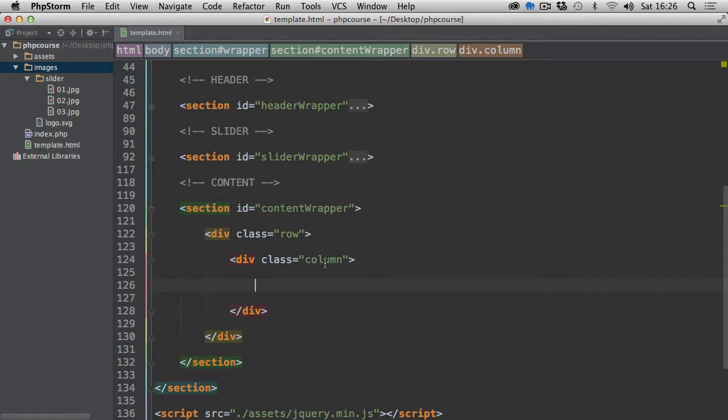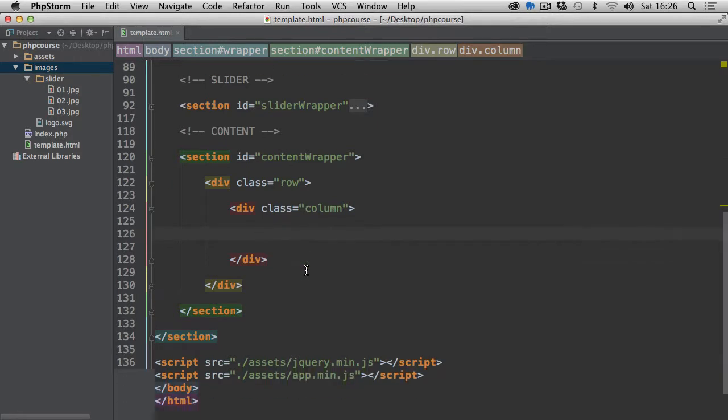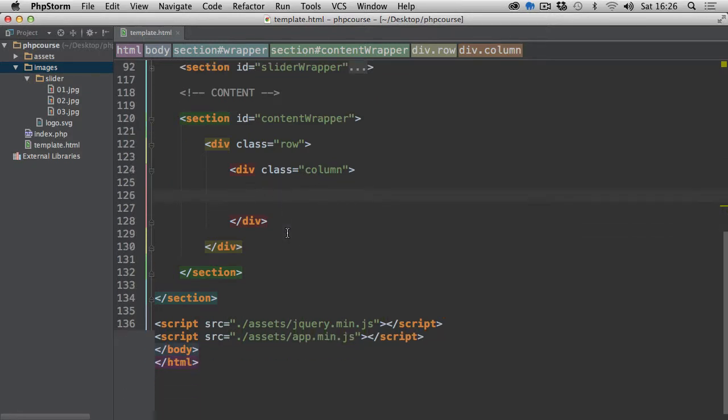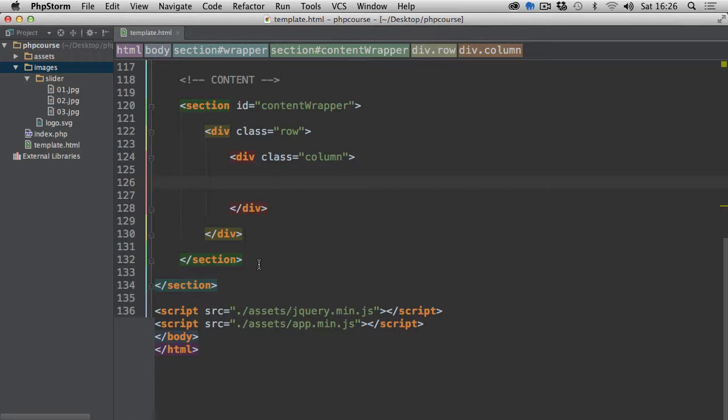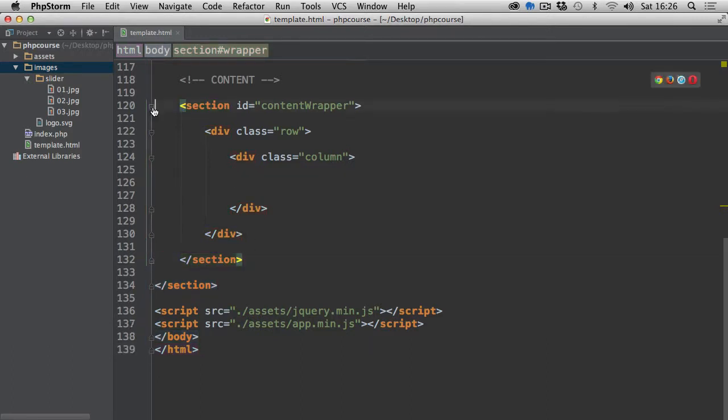Then, again, use Zurb Foundation selectors to split it accordingly, to make sure, let's say, the left hand side has 8 columns, while on the right hand side the column has only 4 or something like this. It's entirely up to you. I'm going to be using just a single column for the content of the pages, so that's all I need here. Okay, so that's our content wrapper.